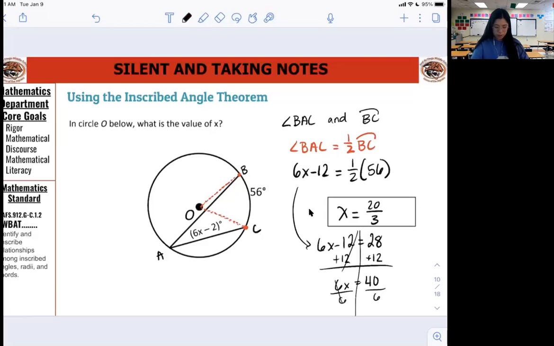Okay, so the most important thing is that, remember, the original question did not have the central angle. So you have to be able to do this even without that central angle written in, okay? So we already know, without me drawing the red lines on there, we already know the relationship is going to be half, not equal. All right, so any questions?